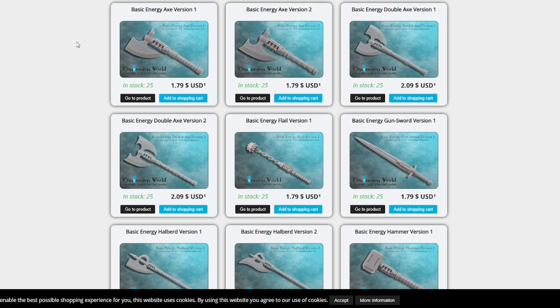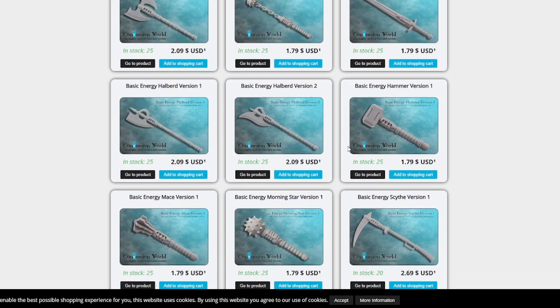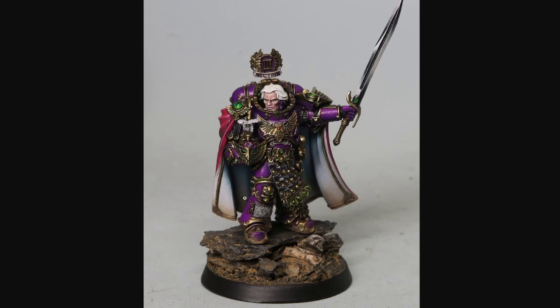If you guys have time, have some money, go and have a look at Conversion World. They fit the aesthetic perfectly. And I love them. They're lovely models. Again, shout out to Raptor Imperialis for this phenomenal model. Please go check out their stuff on Instagram. Absolutely fantastic. He did some really amazing work. He did an amazing White Scar that had the Alpha Legion blue showing through it on the chips that you may have seen.